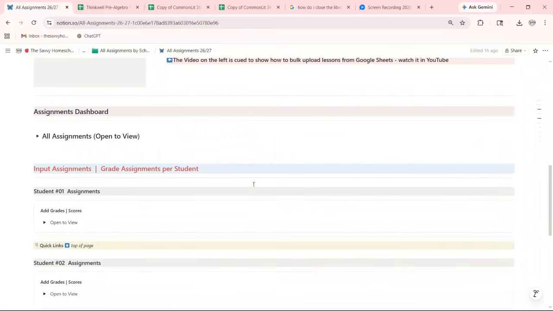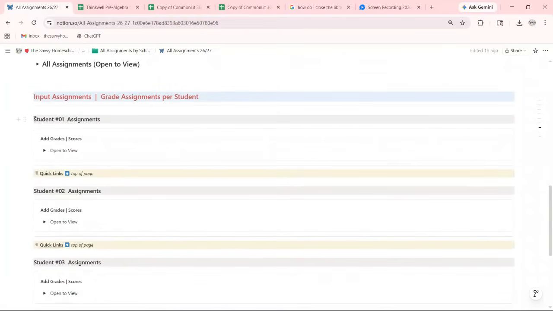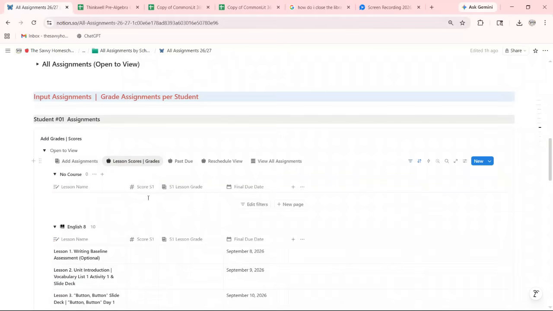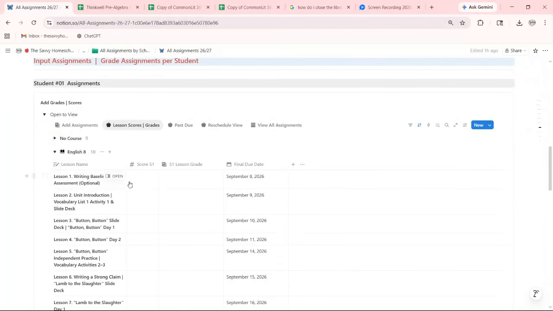And then if you go down here, because it's student 1, and you just open up, you will see all the lessons for this particular student. And this is for them if you wanted to add scores. So if I wanted to score one of their papers, I can just put it in here, and then it will show up a letter grade as well. And that goes later on into transcript reports if you had transcripts, or report cards if you wanted to do that. This part here is rescheduling view. You can reschedule all the lessons here.